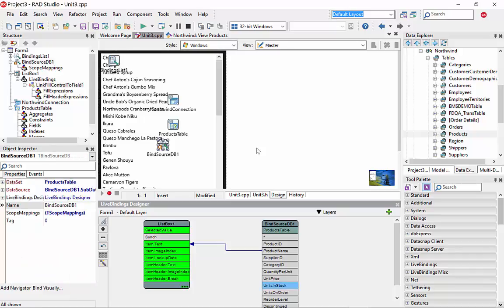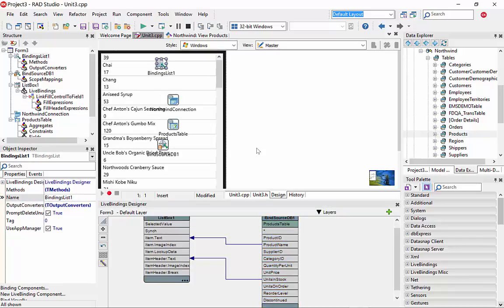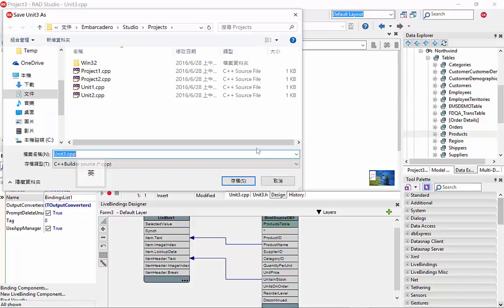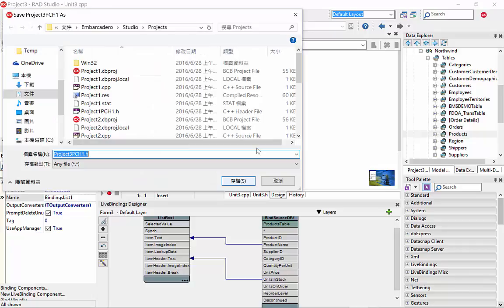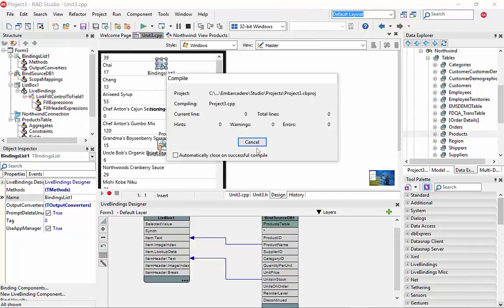It's very easy. So now if you want to run the application, you just have to save it and run it. Then you can see that it will run as a Windows 32-bit application without any problem. You can also try to run it as a Windows 64-bit application.